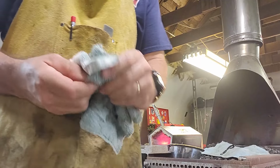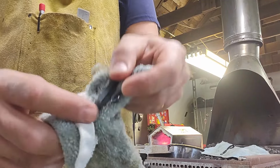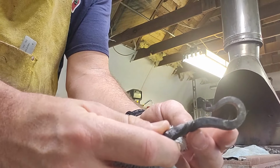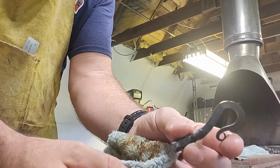All right, and the last thing you do is you buff that off right before it gets too cool. Get the excess wax off of it. And this is one of the shorter ones that we made. Turned out pretty well, I think. And that'll be going up for sale.